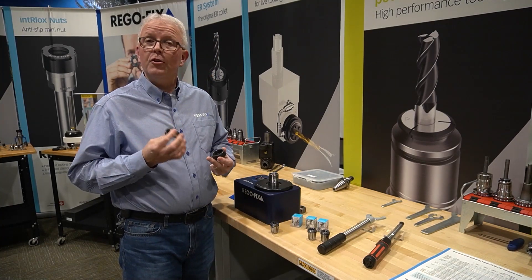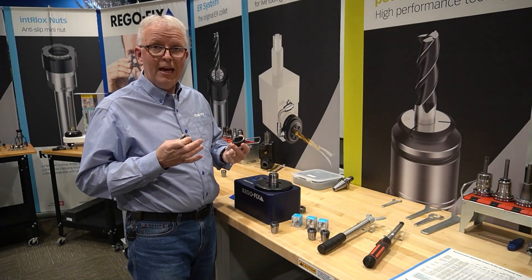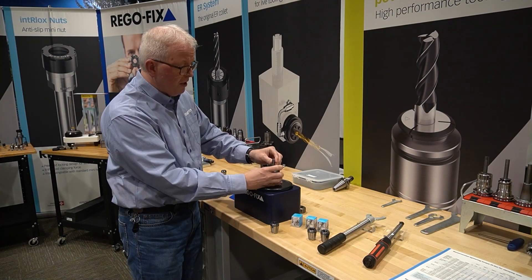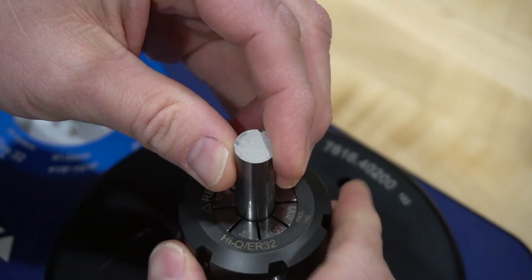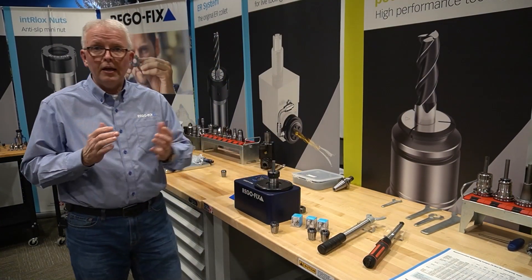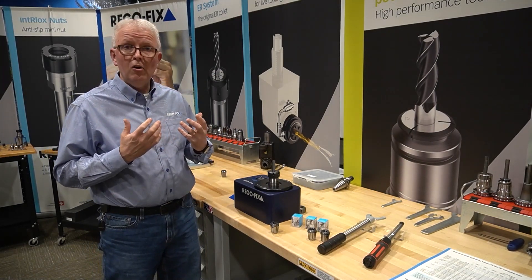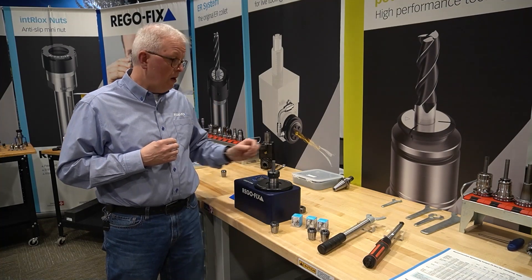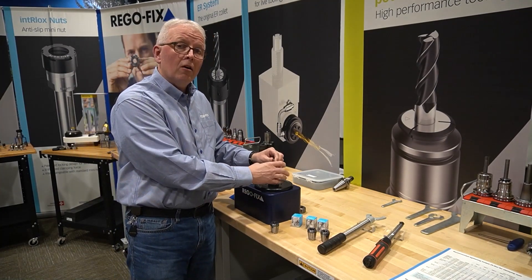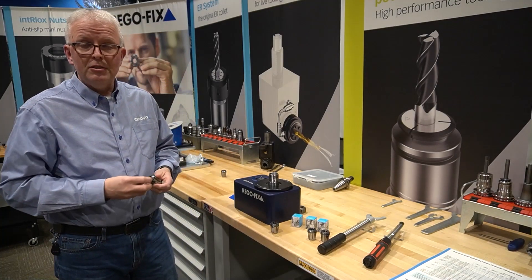The next option is the 13mm to 12.0mm collet. It has plenty of range, and we just discussed how the half inch fits within it. During assembly you'll notice I have to turn the collet just a little bit more to get it to grab. There is a slight gap between the OD of the cutting tool and the ID of the collet, but that's not really an issue. Many ER collet manufacturers print the soft inch size on the face of the collet so you know the 13mm works for a half inch.